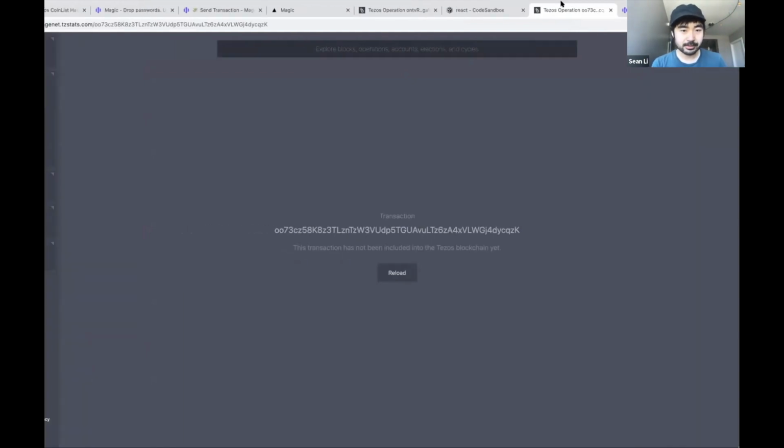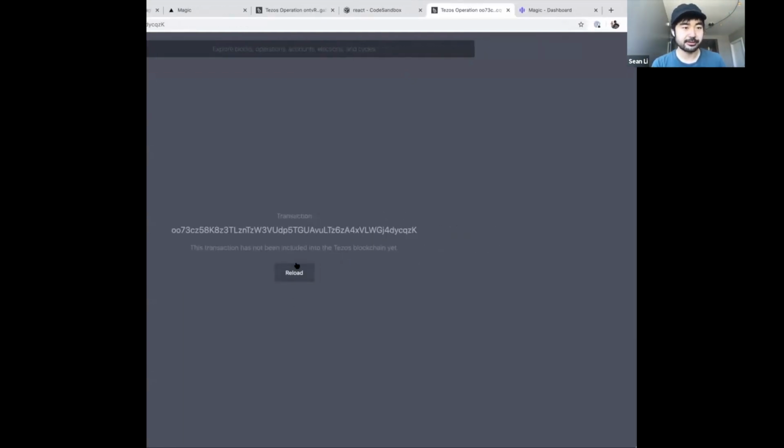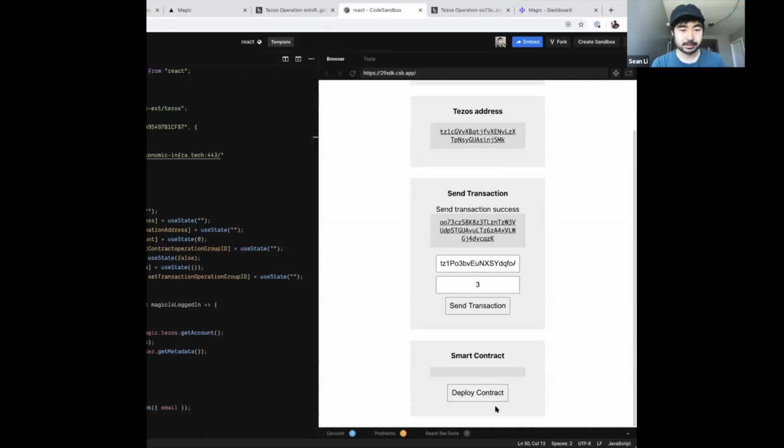In the same way, you can track this on the Tezos scanner. Things take a little bit to show up here. Also, you can hit this button to deploy a smart contract once this transaction is completed.